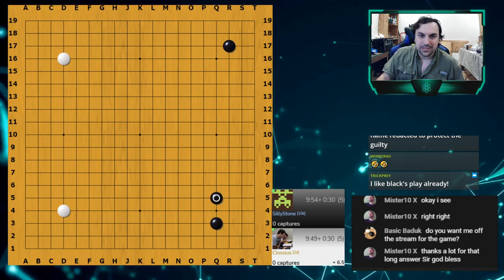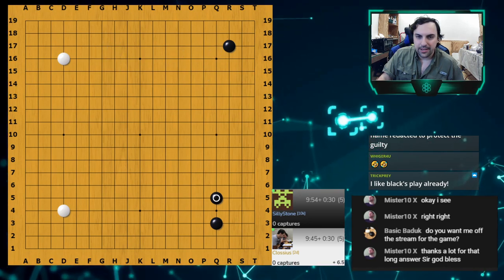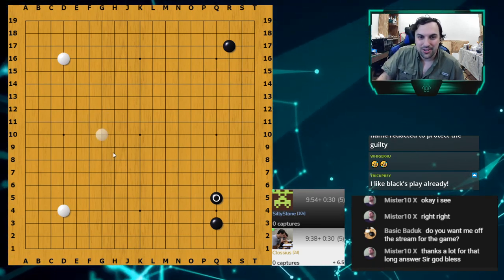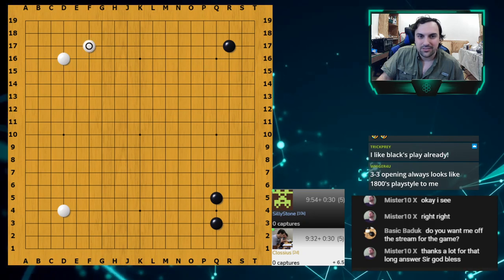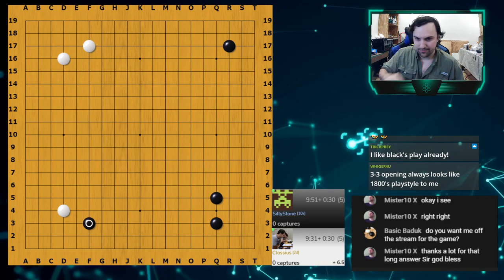Okay, so open side is going to be the top side. I gotta be careful that I don't play a little too well, because I've been playing a lot of ranked games in the last several days, and I gotta make sure I don't accidentally do something that's not double digit Q. So I'll just enclose a corner. I could have approached. I could play an extension, but I'll just enclose.